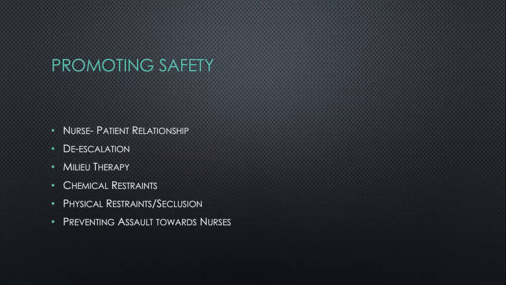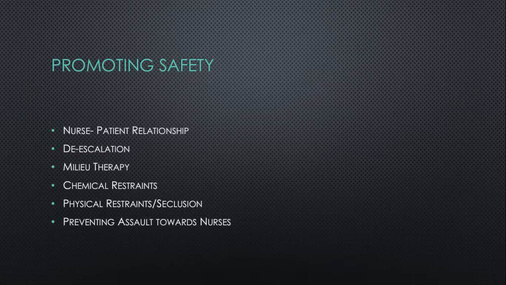And then lastly, how can we prevent assault towards nurses? Nurses can make sure that they know how to use self defense techniques that are approved and safe in the hospital setting. We want to make sure that we intervene early and effectively through using close observation, de-escalation skills, and restraints when necessary so that we can prevent harm not only to those patients and other patients, but also to ourselves. It's also important that as nurses, we learn self awareness so that we can effectively care for patients that may have hurt us as well.